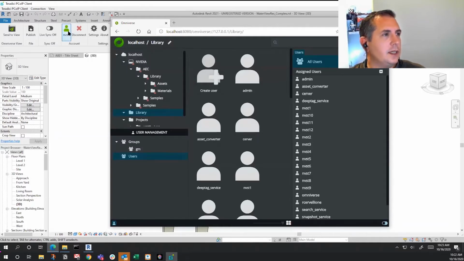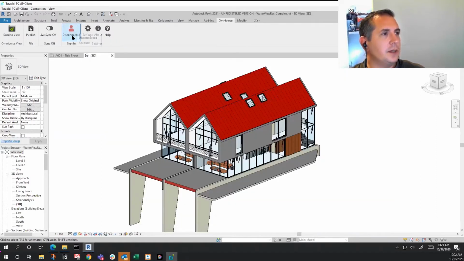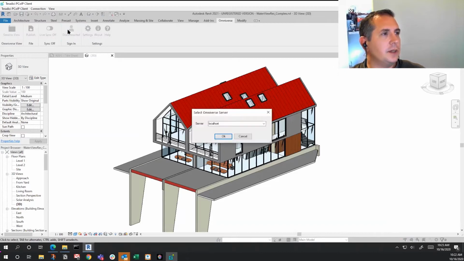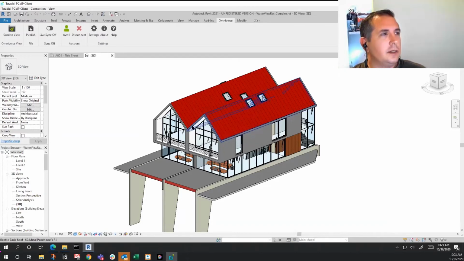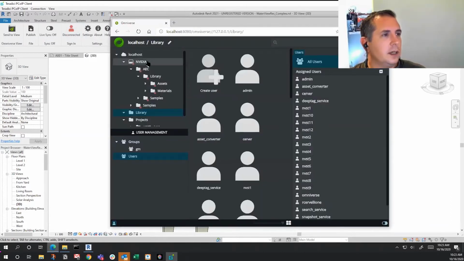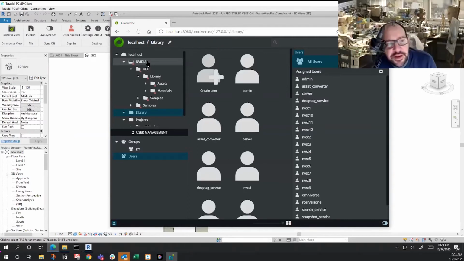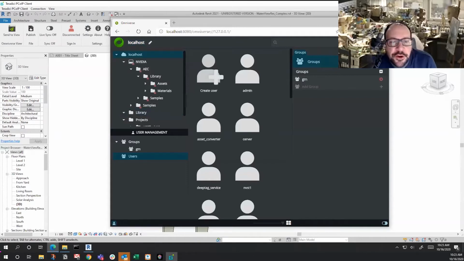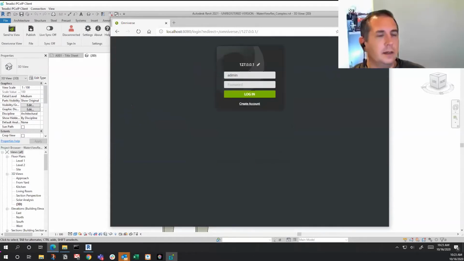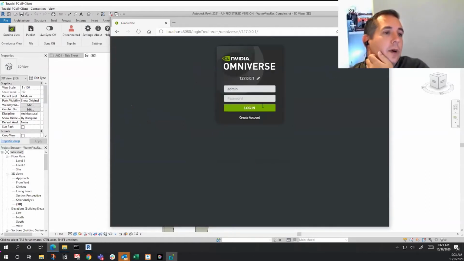Because I want to sign in as a new user, but it won't let me. You have to disconnect. Sorry. There, localhost. It just automatically decided to keep me in as NVST1. So you want to log out of theirs? Yeah. The browser, so go top right. There you go. Let's log out. Cool. So this is how I actually recommend creating an account, by the way, is just click create account.